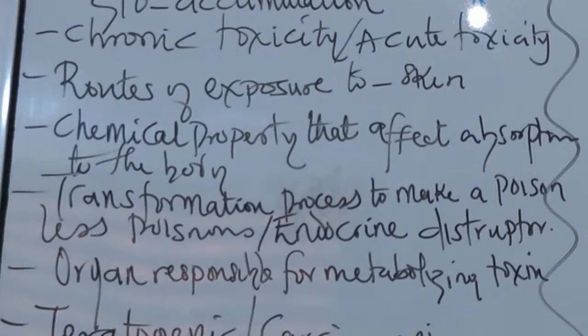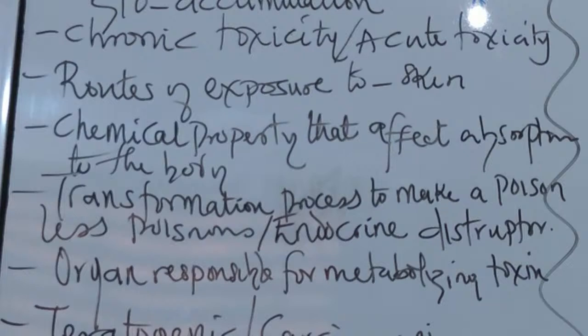Again, the next thing is teratogenic. What do we mean by teratogenic? Okay, we'll talk about that, but before I go, endocrine disruptors. One example of a chronic substance that targets the endocrine level, the endocrine hormone, is bisphenol A, or what they call BPA. That is also regarded as an endocrine disruptor.